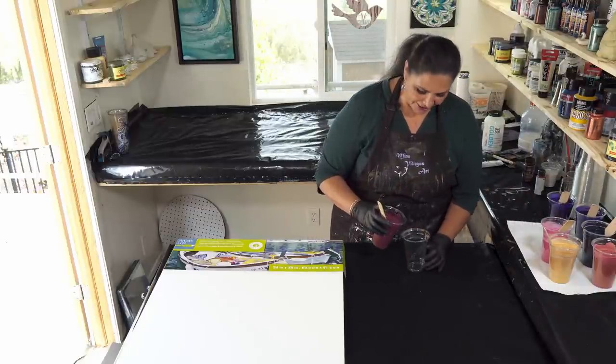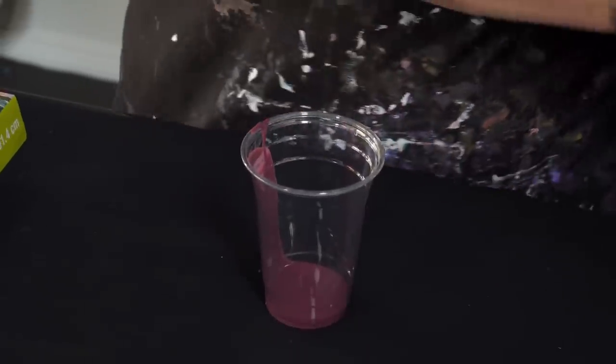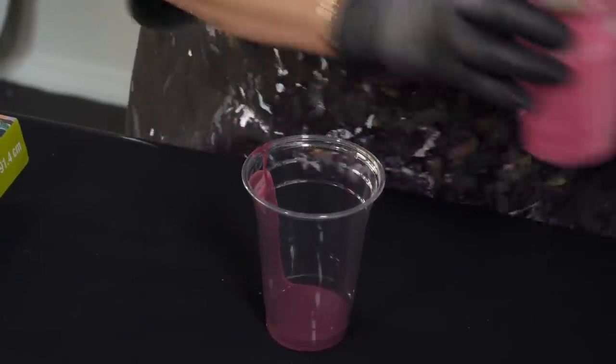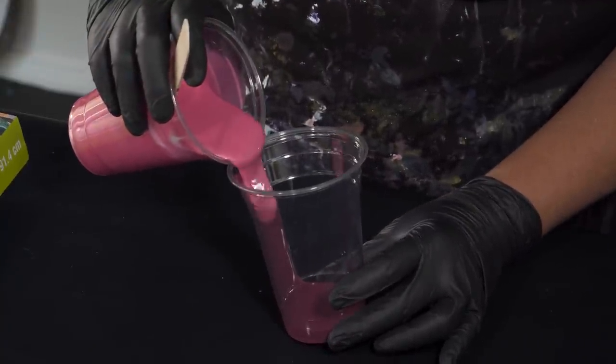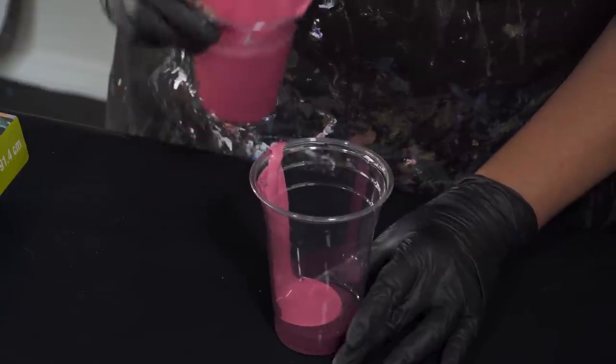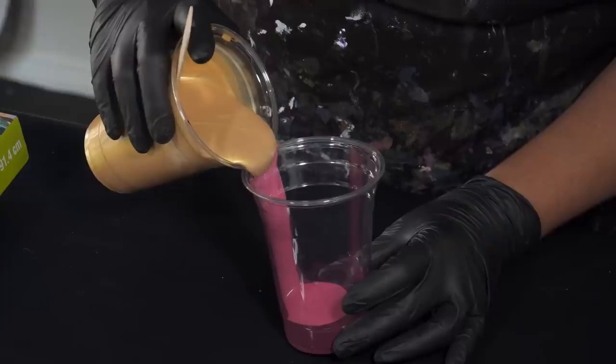Those birds are loud today. I'm gonna put a puddle of the permanent maroon in there. Do we need to close the door? No. And some pink tourmaline. Pink tourmaline. And some gold.